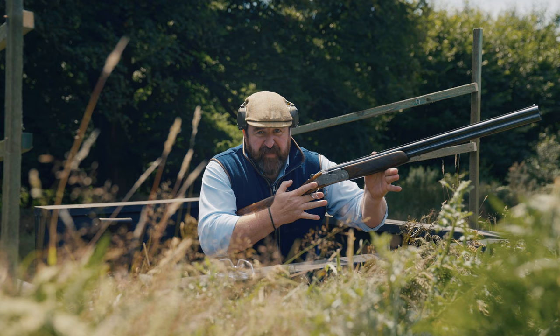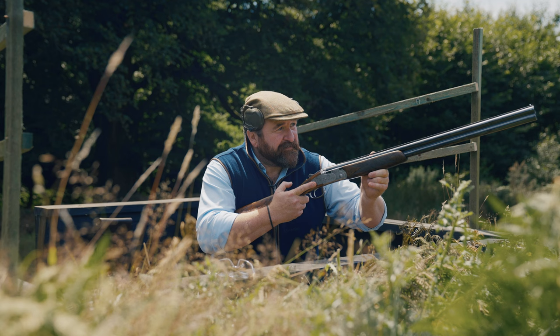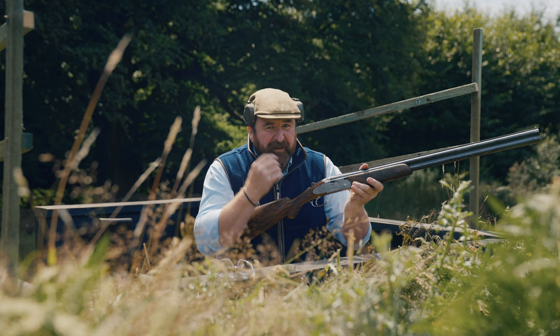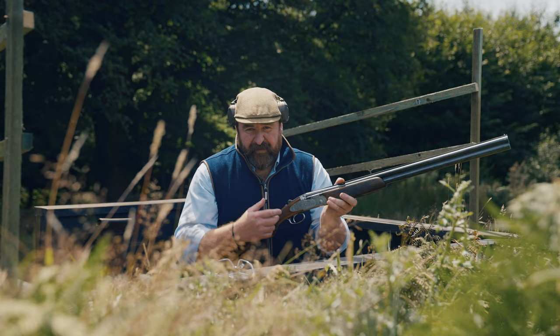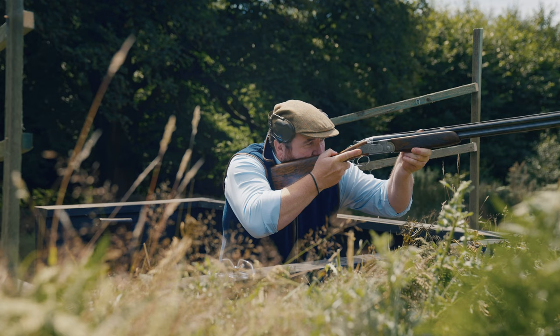Because the targets are quite sharp, the motion is pretty much immediate. As soon as one sees the clay, it's that clean mount on — and it's got to be firm. There's nothing light here, no slightly dribbling it into the cheek. Gun's loose, muzzle's a bit loose — you're going to get muzzle flip, shoot high, miss over the top. It's low, tight, focused, and a confident mount straight onto the target.